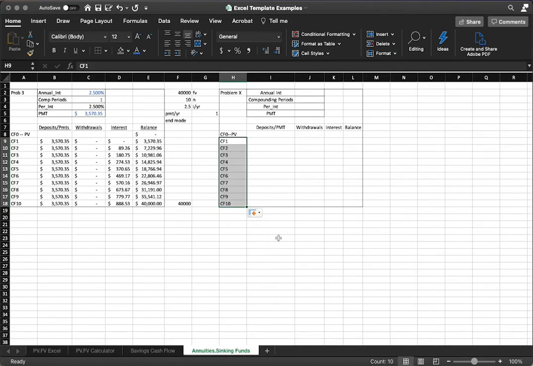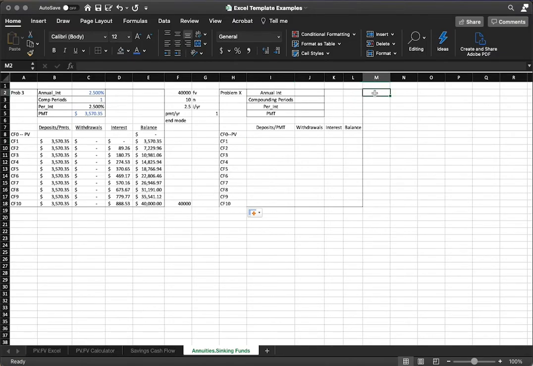And there's other ways that you can drag and drop to have it count, but let's just worry about this for the time being. Okay, so we're not doing a deposit for today, but we are going to do a deposit at the end of our first period. And in this case, we're doing our periods by year.